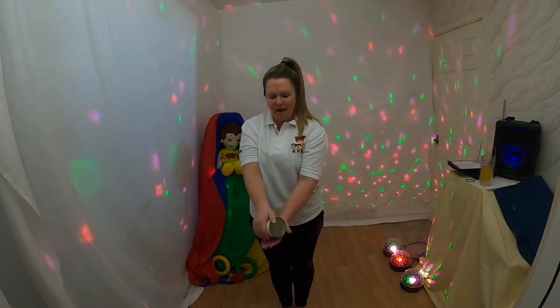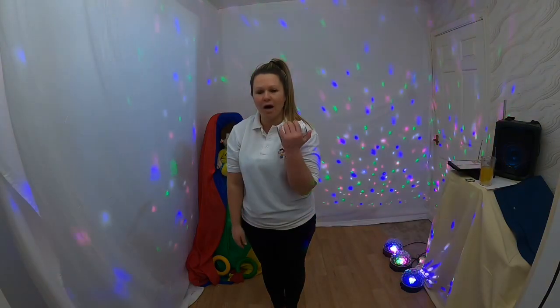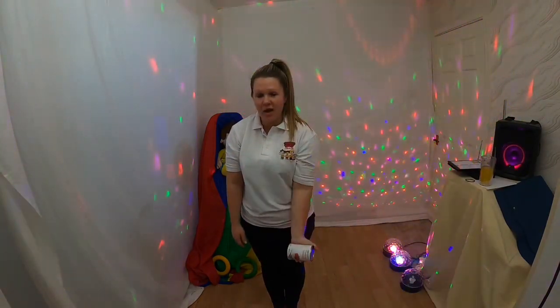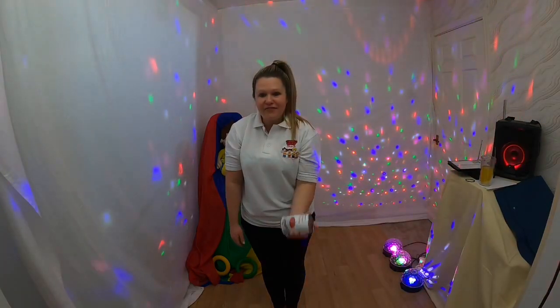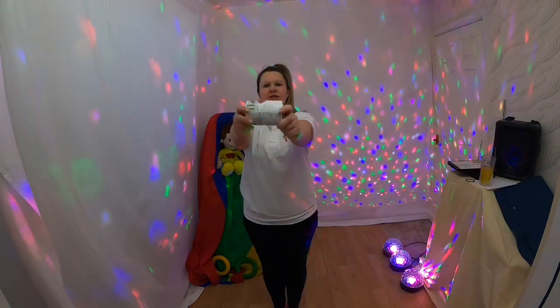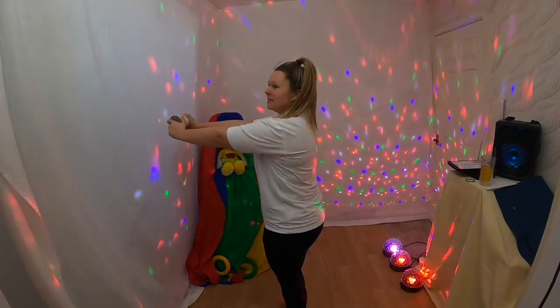1, 2, 3, 4, 5. Well done, let's swap hands. Are you ready? 1, 2, 3, 4, 5. Well done, Tumble Tots. Can you hold it out in front of you and go round in a circle?